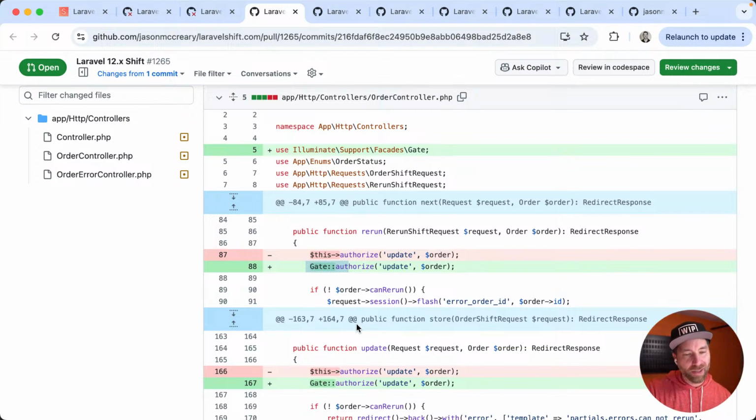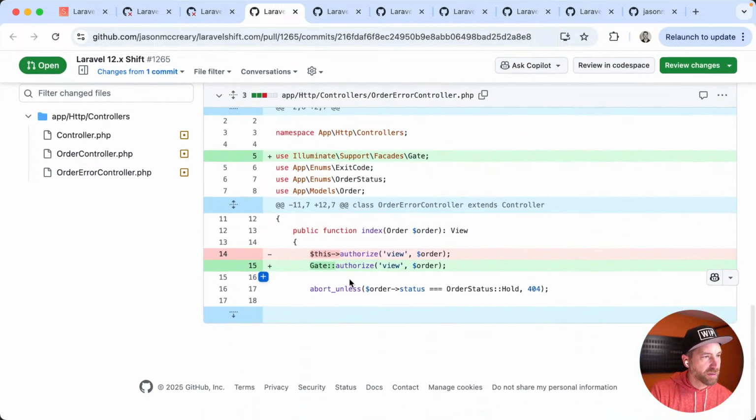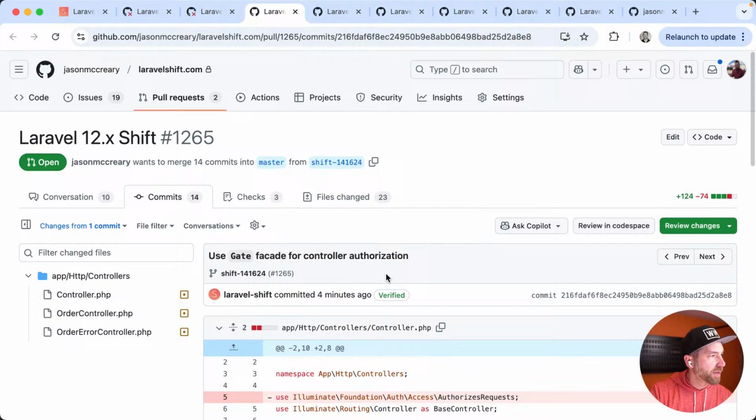That's important, you know? It's a small thing, it's completely optional. It's not in the upgrade guide, but as a Laravel developer, if you're working in your app, looking at the docs and writing code, and every time you do authorization you think, oh, I'm using the old method, or, it doesn't look like the docs, that's some mental friction, right? So having your code look and feel like the latest version is pretty nice. Just a couple of spots here, but that's cool. I like that.